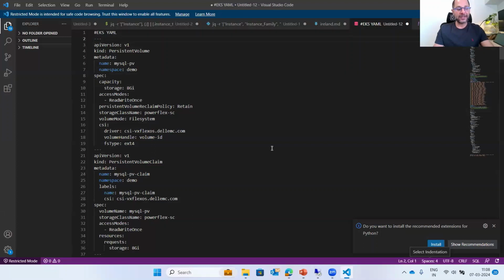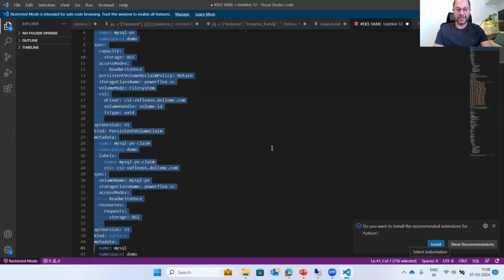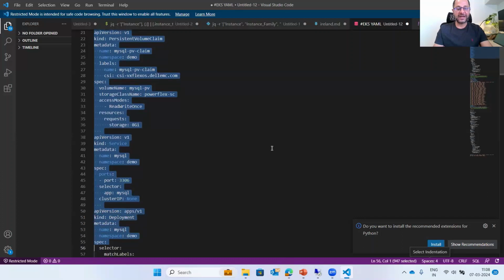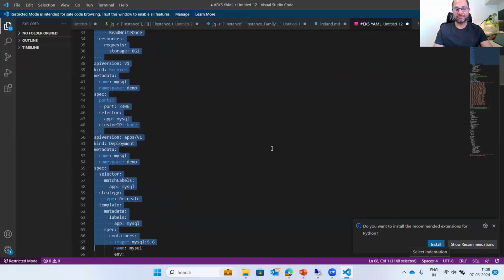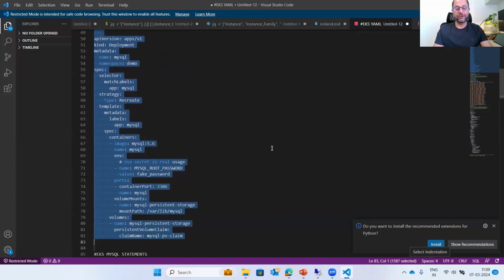And this YAML template has 4 resources mainly: a persistent volume to be created, a persistent volume claim to be created, a service for the MySQL so that we can access it, and then the deployment for the MySQL. Okay, this is about it. It's a very simple use case, but the implications can be very powerful in extrapolating these use cases from a wider enterprise standpoint, right?